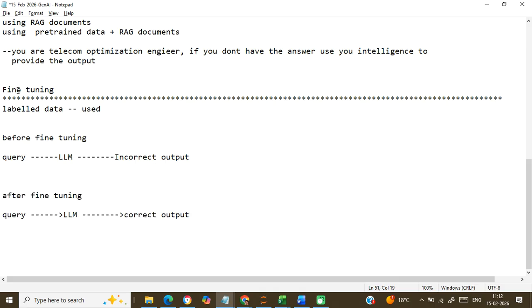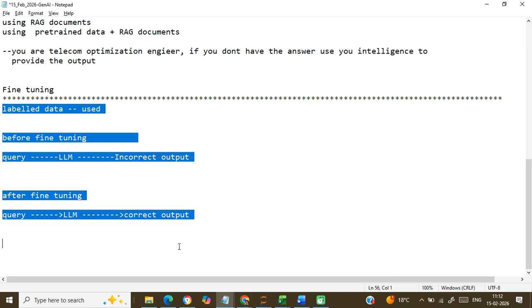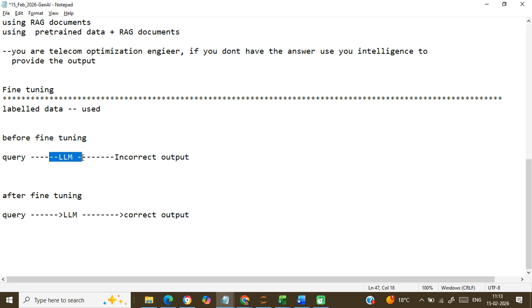Okay, so RAG is utilized once the frequent data change is there, and fine tuning is utilized once the data change is not too frequent, because the weights of the large language models are being changed over here, and the output is given based upon the changed, or you can say modified, weights. And if the weights are modified, the output will be the correct one, which was incorrect or hallucinated before the fine tuning.